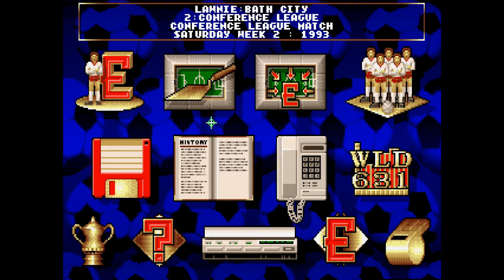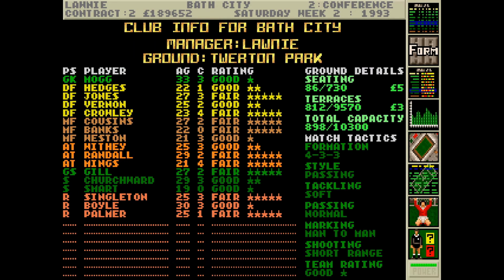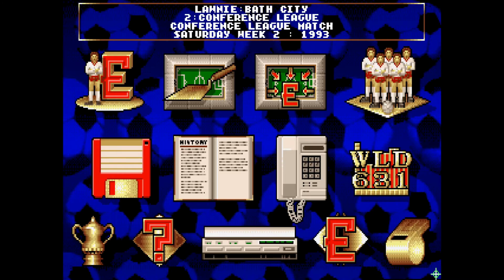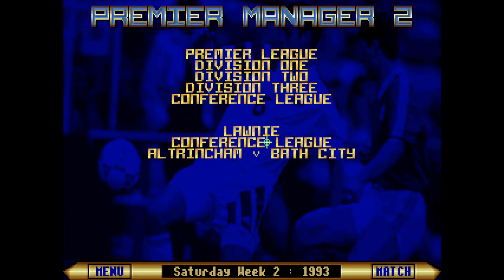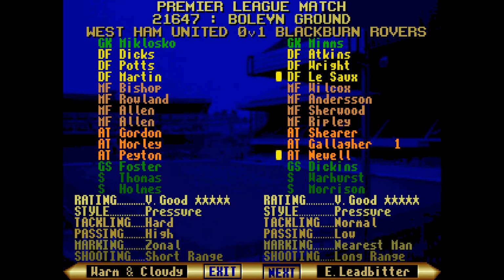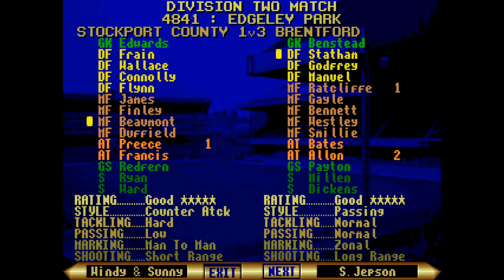So, can I remember where our fixtures were? Probably not. There's the timetable. So, Saturday the 2nd is the first conference game. So usually you'd have your pre-season friendlies all posted in here. But we're on week 2. And Conference League. Altrincham versus Bath City. Whatever. Let's do it. So I clear that. Okay, out of the way. Cool.